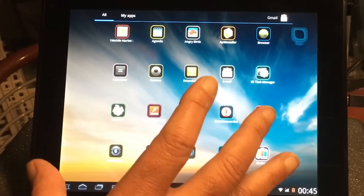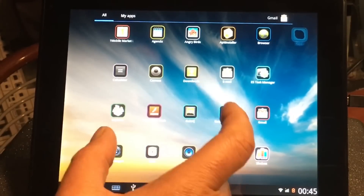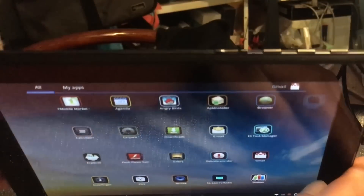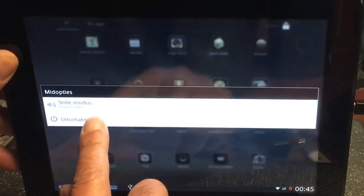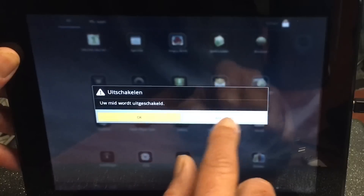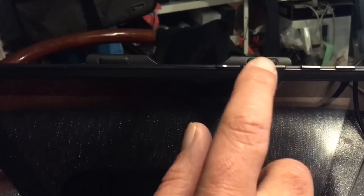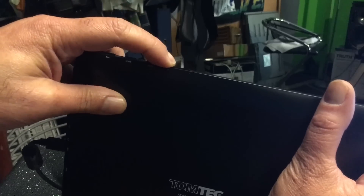Many people have a problem where the device stays in the boot logo. So let me show you some buttons of this device. Let's first turn it off. Here you can see: volume up, volume down. I'm not even sure what this third one is — let me take a look. Oh, here is the escape button, this is the menu button, and this is the home button. And these are volume up and volume down.